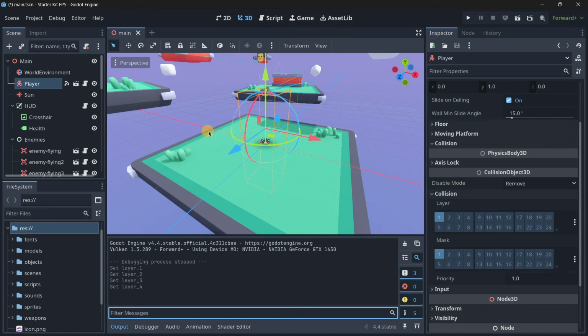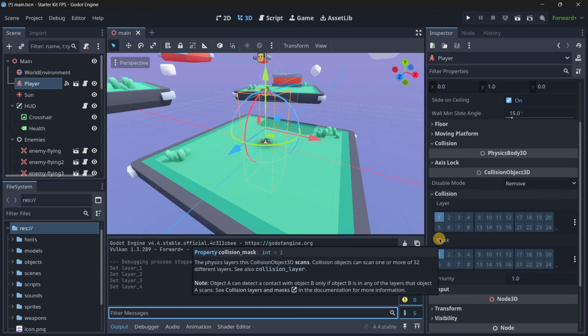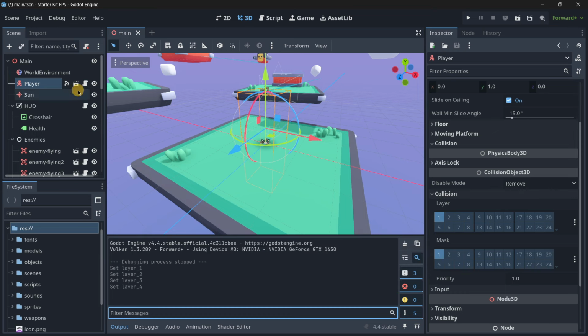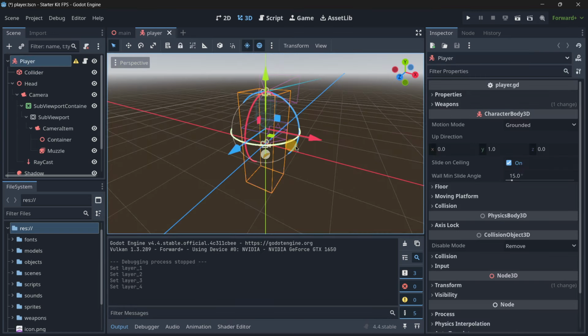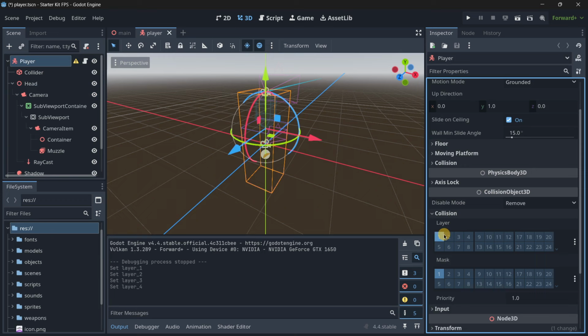So right now, once again, every single object can collide with every single other object, okay, because all of them are in layer 1 and in mask 1, so everything can collide with each other. So we actually have to modify this. For example, the player, let's go to the actual scene, let's go to collision. The player is correct, that is in the collision layer player, but with what objects can it collide? So it may not be able to collide with other players. In this game we only have one player, so we don't really care about this behavior.